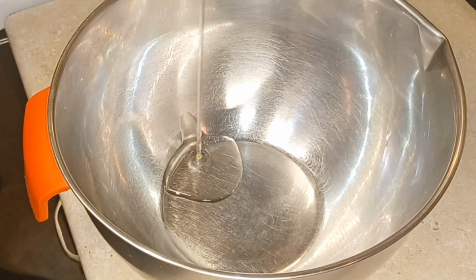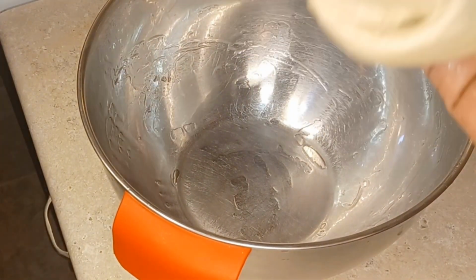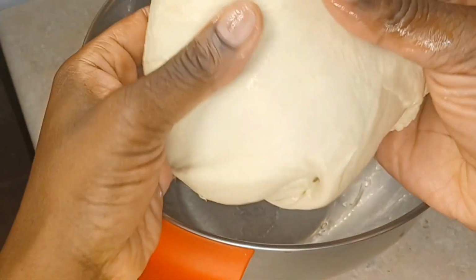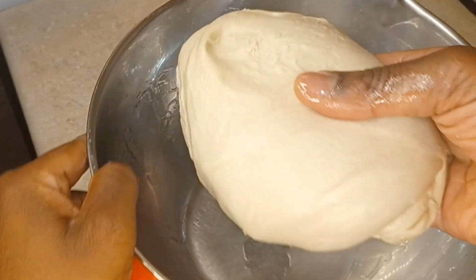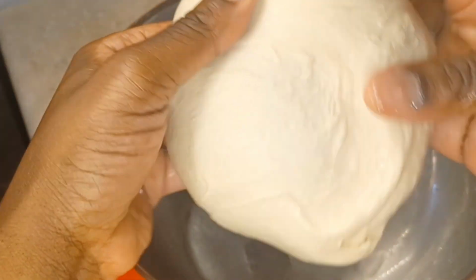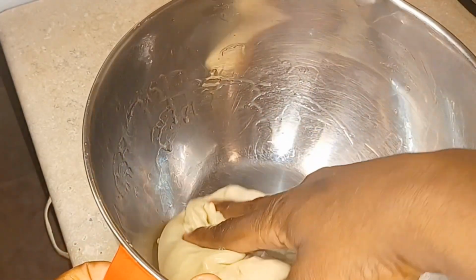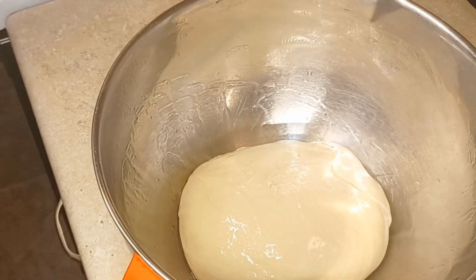Okay, so now I'm going to add some oil. I'm using canola oil in a bowl, and I'm going to take my dough, make it into a ball, and I'm going to oil the top, face down, and then flip it back over, and I'm going to let it double for at least about an hour, until it doubles in size.